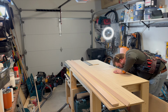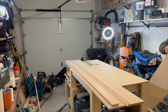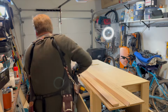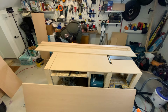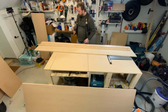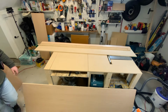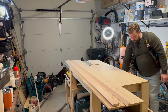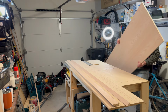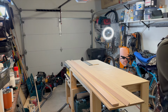Don't normally wear work boots. And you want to know why? They're cumbersome. And when you're working in homes with brand new finished surfaces, constantly kneeling, a hard toe is going to scrape up a brand new floor that you just laid. People say, well, why don't you put Ramboard down? Well, I don't want to put Ramboard down. Ramboard is expensive. It's easier just to be careful. And cheaper.